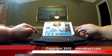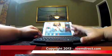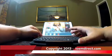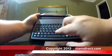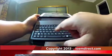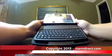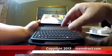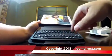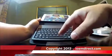As you can see, this is my daughter's iPad mini, and this is actually her keyboard. She really likes this because to be honest, as an adult, this keyboard is kind of small to touch type on. I have a really tough time. Of course, my hands are also really big. My wife doesn't have a tough time touch typing on this, and my daughter, actually all three of them, have a really easy time learning how to touch type on these.